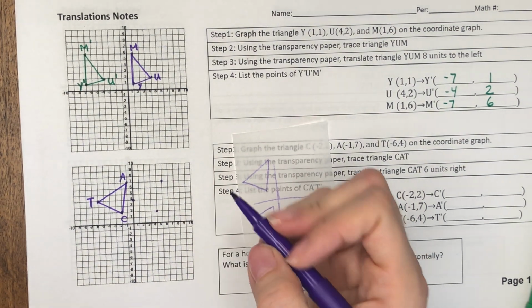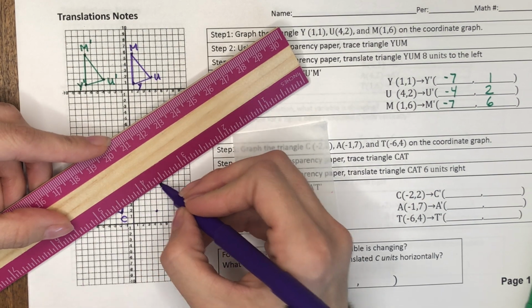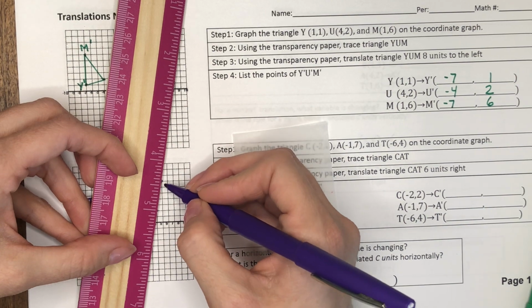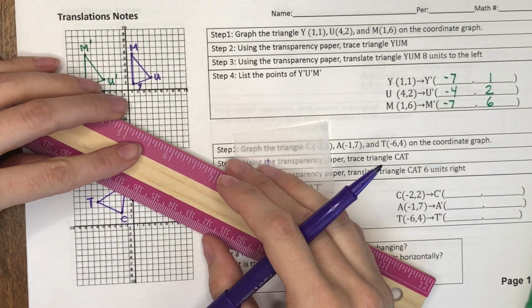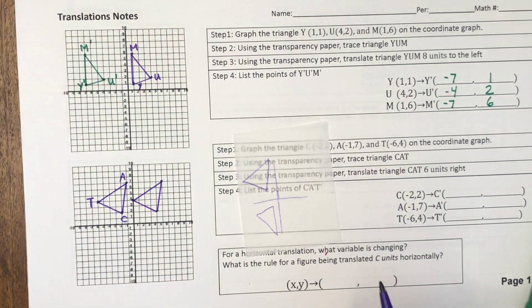Okay, I'm going to connect these. Don't forget your straight edge. I do believe that you get docked points when you don't use a straight edge in IM1. So make sure that you're using your straight edge to make these lines nice and crisp.